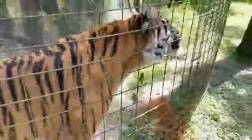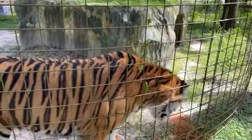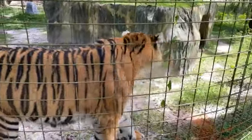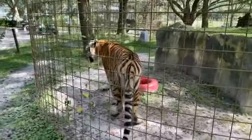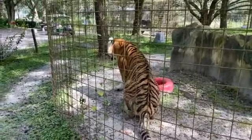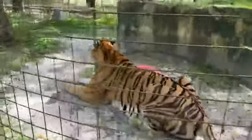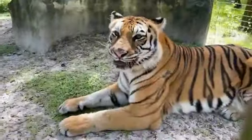Right. I know. She also gets some antibiotics to make sure that her infection doesn't come back, because the infection she had was very severe. She is a very, very lucky girl, and honestly, just a happy, happy, happy girl. For real. She's like the most positive light in the whole sanctuary. I feel like. She really is. And she loves her girl, Amanda.